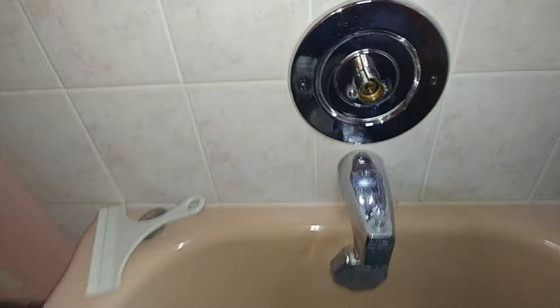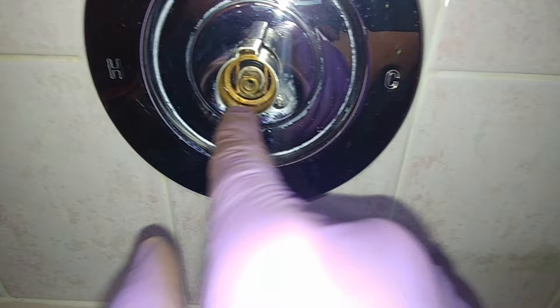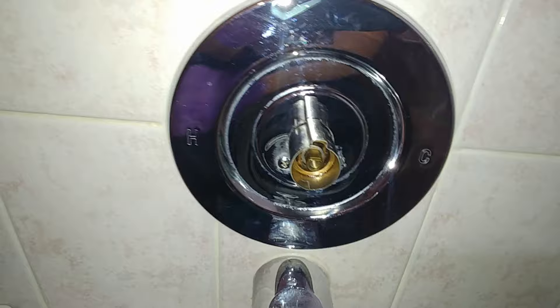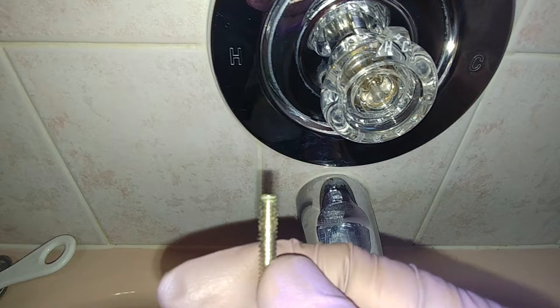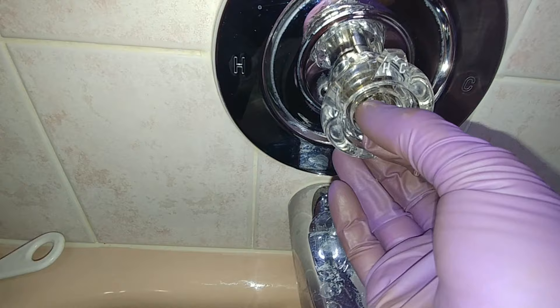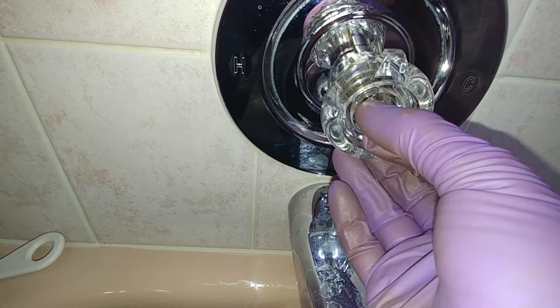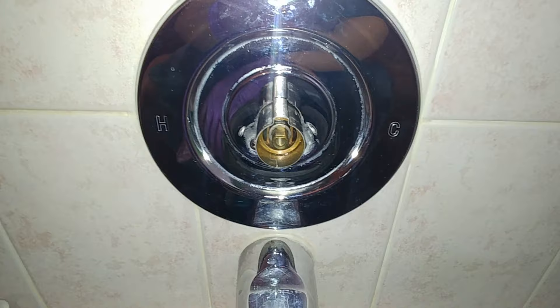I lost my cameraman here. I put the cover back on. Don't forget - if yours has one - that little washer in there. It only goes in one way because it's notched on both sides. Then the handle just goes on, and I would recommend cleaning the threads on this because mine were a bit mangled. Hot should be left, cold should be right. Now in case it's reversed, all you have to do is rotate the cartridge 180 degrees - there are lots of videos on YouTube showing that.